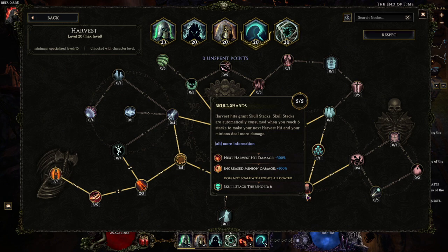This makes it so Harvest, when you hit with Skull Stack, so for instance, if you hit 6 enemies, you will get 300% more minion damage for their next attack, I believe. I believe their next attack. It's kind of weird.